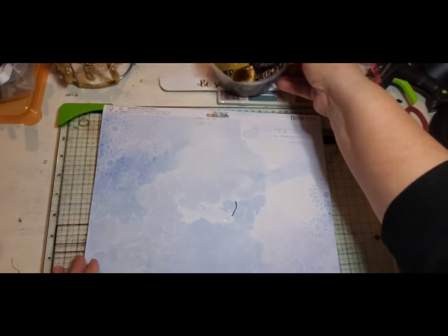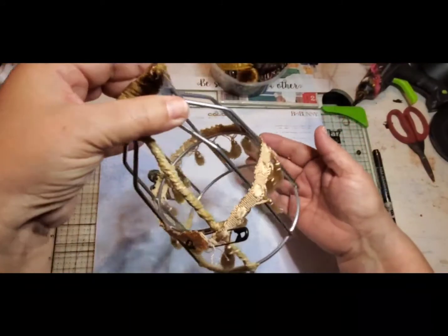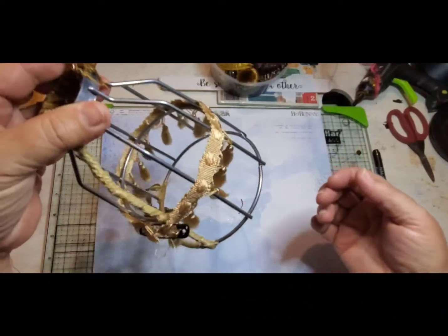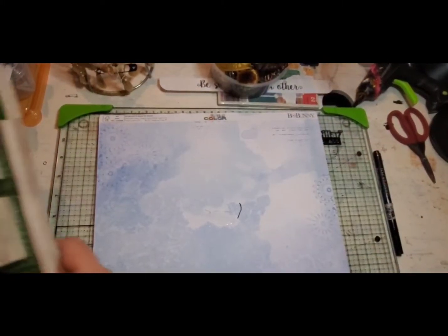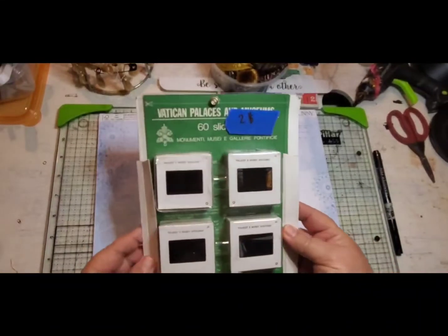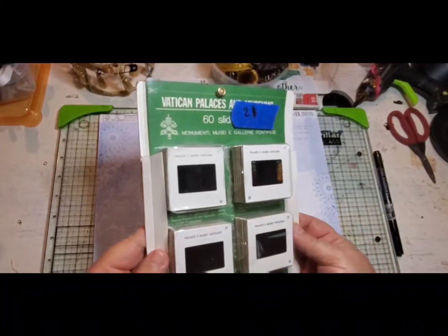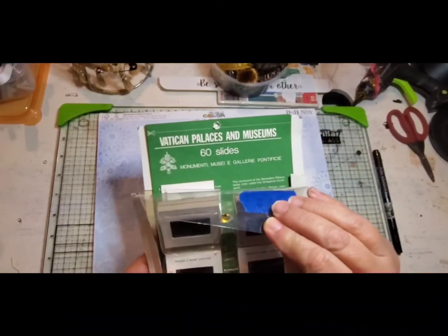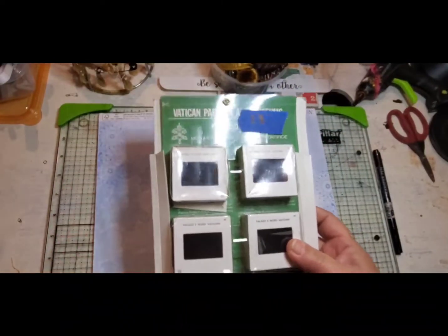These are little bits and pieces I've been cutting for other projects. I'm working on my next doll and I think this trim is going to go on her skirt somewhere - I'm still working that out. On last Tag Tuesday I made tags using these. There were two dollars but there's so many in here - they're all really beautiful pictures from inside the Vatican and museums. Really beautiful, so that was one of my finds.